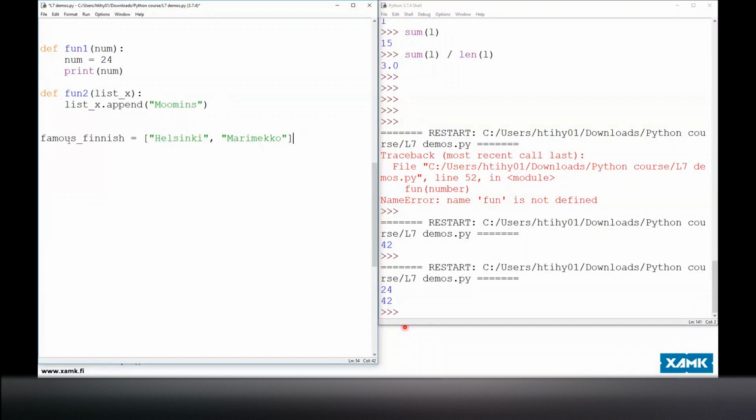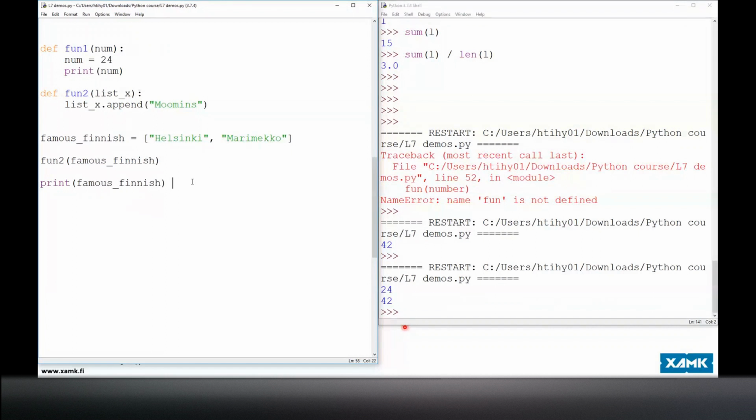So if I have this list here, and then I call this other function fun2 using this list, and at the end take a look at what stuff is actually going to end up on the list.